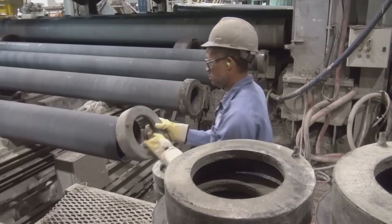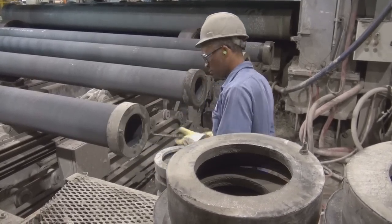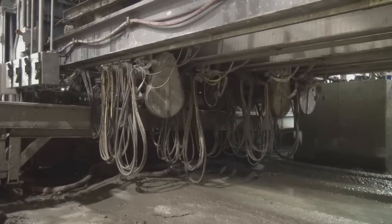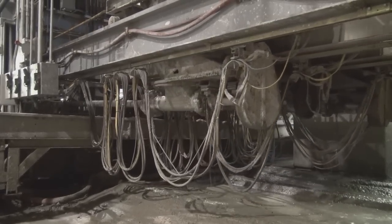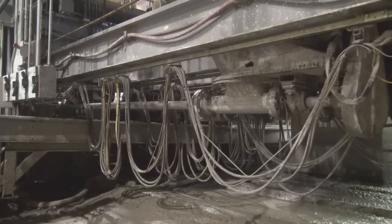Prior to entering the cement application area, special caps are placed on the bell and gasket ends to make certain the pipe is properly lined. As pipe is rotated, a pre-mixed batch of Portland cement mortar is fed down a long trough that extends to the far end of the pipe. The mortar deposits on the surface of the spinning pipe as the trough retracts.